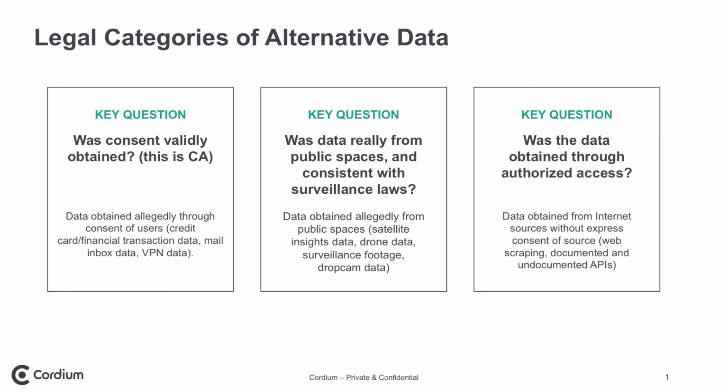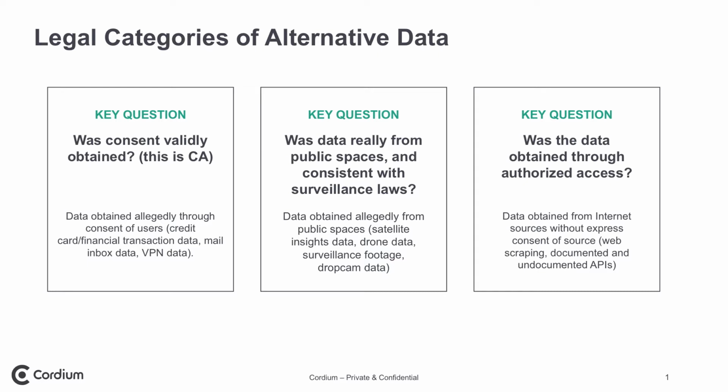If you are going to try to get data from a mail provider with regard to the types of things that somebody is purchasing or acquiring, and they're getting receipts back to their mailbox, that is sharing of what would otherwise be very confidential information protected by the Electronic Communications Privacy Act. So that mail provider would have needed to get the consent of individuals in order to disclose that data, even if they're doing so in an anonymous and de-identified format. So was that consent validly obtained? You might have to trace from the alternative data provider back to the actual mail provider and look at the consent that was put up on the website to make sure the legal risks there are satisfied.